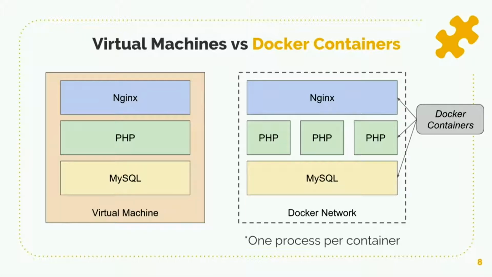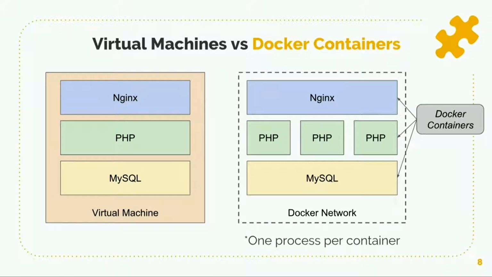So typically with a virtual machine, you're going to spin up this whole virtual machine. It's going to have PHP, MySQL, the web server you want, Nginx or Apache, all hard installed on the virtual machine. You can create an image of it and then share that image with people, which is great. But there's not a ton of granular flexibility when it comes to how you set up a virtual machine. And that's where Docker differs quite a bit.